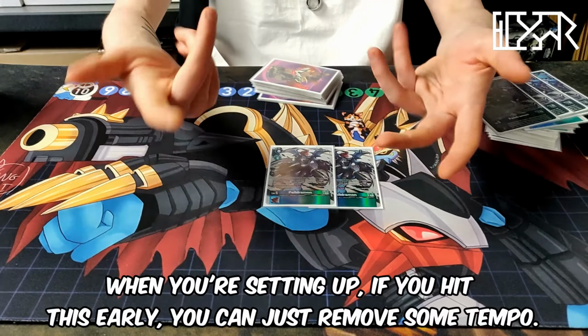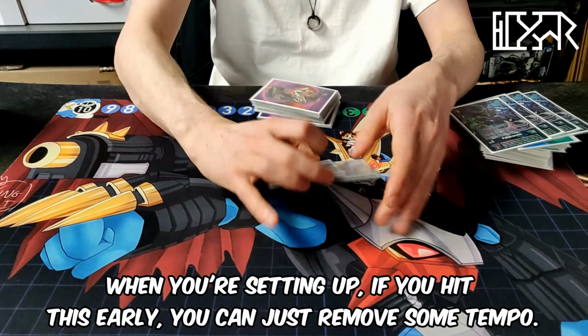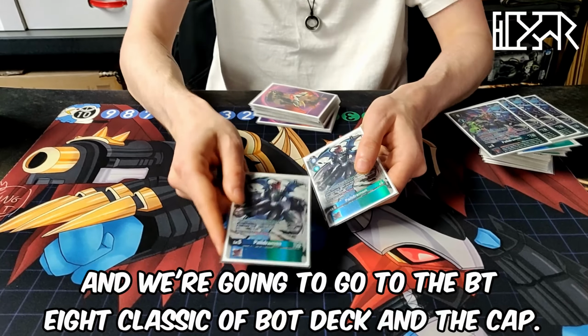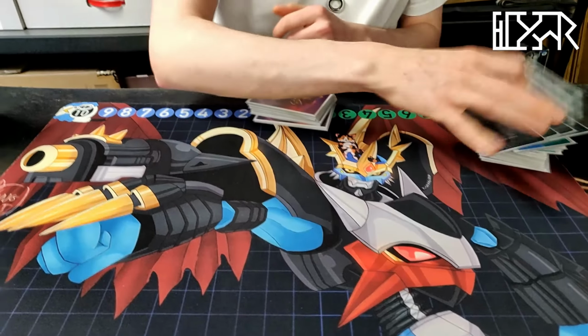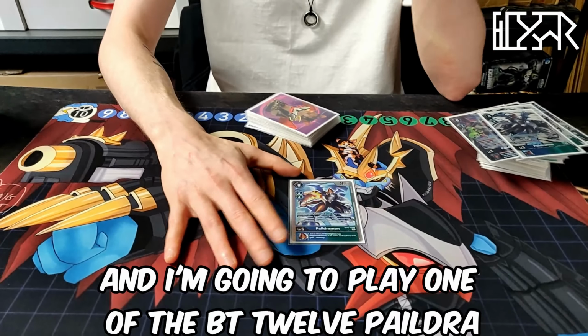When you're setting up, if you hit this early, you can just remove some tempo. I'm expecting Mastermon as well, and we're going to go to the BT8 classic of bot deck and the cat. Don't play the cat in front of me, I would kill it. And then I'm playing 1 of the BT12 Imperialdramon.